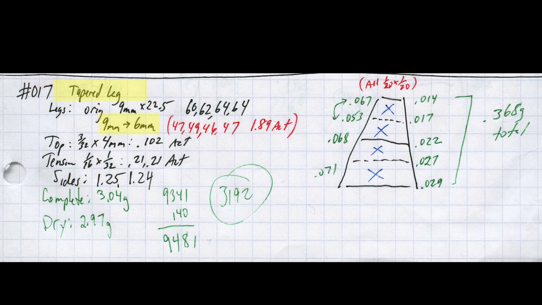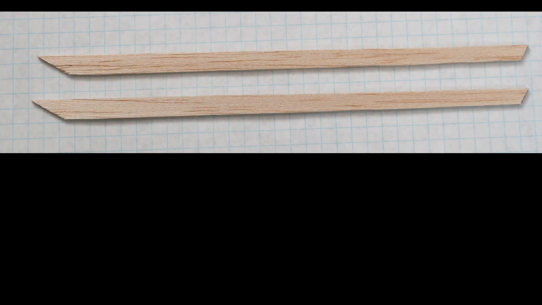For the next attempt, I decided to try a tapered leg. Because I saw the lower leg break in build number 16, I wanted to have a leg that was wider at the bottom than at the top. I decided to go with a 9 to 6 millimeter transition. This would allow me to use slightly higher density wood, but the overall leg mass would be in the range that I needed.